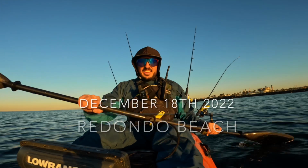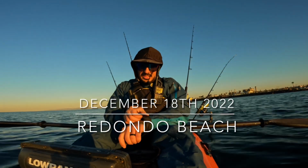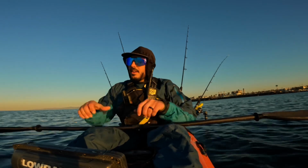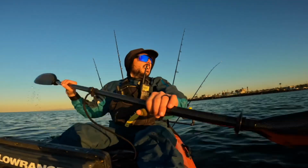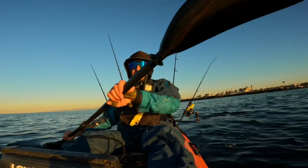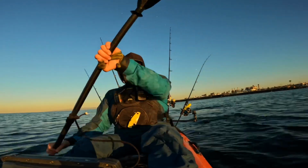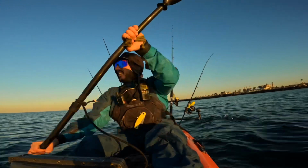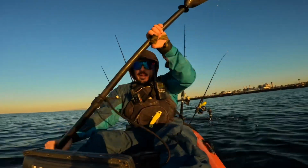Good morning. It is 7:22. I gotta adjust the clock on my fish finder here. We are out here fishing Redondo. I think we're doing some rock fishing. We just left the launch not long ago. It's pretty flat out here. Hopefully it stays like this most of the day.